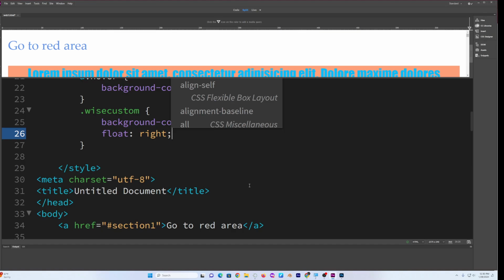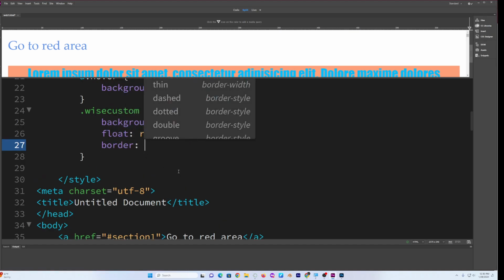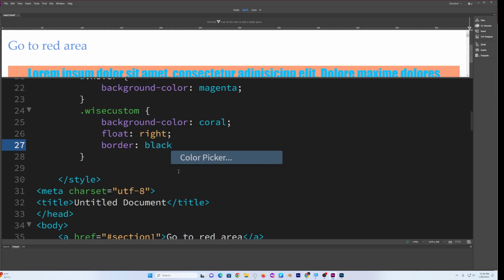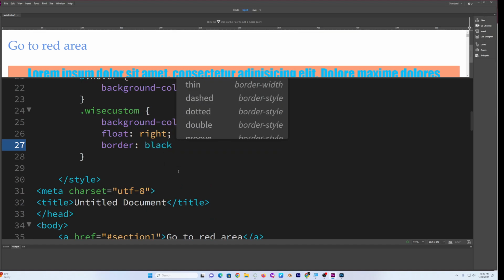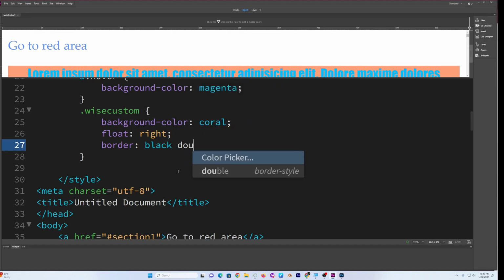We'll talk more about that later, because that stuff gets kind of complicated when it comes to doing layout with CSS. But I'm just going to put it in there so you can notice a visual difference. All right, let's do a border, black. Now sometimes you can condense multiple commands into one thing, so I'll put in a style of double, 10. Alright, now this doesn't apply to anything yet, and we don't really know how to apply it.